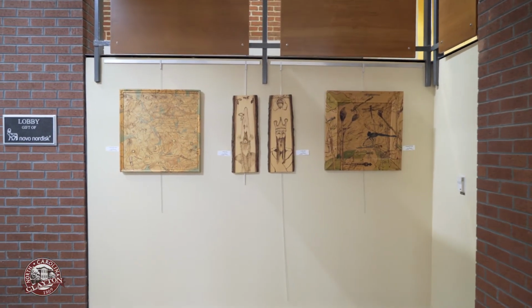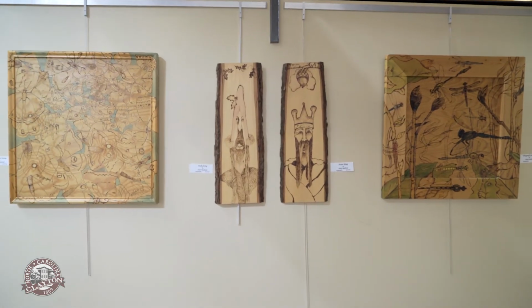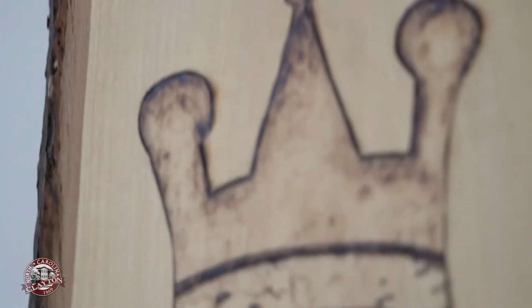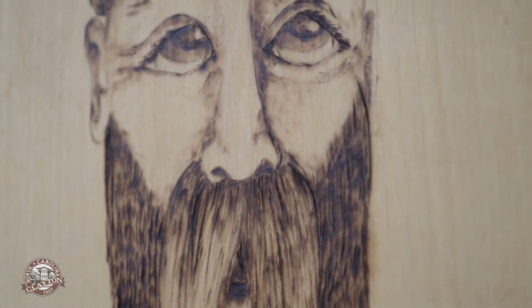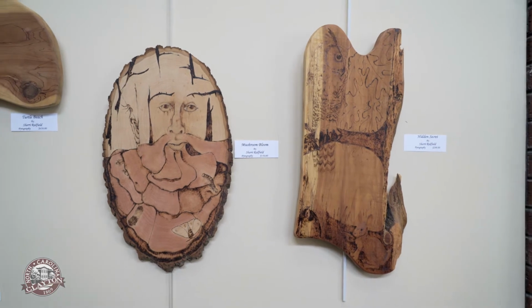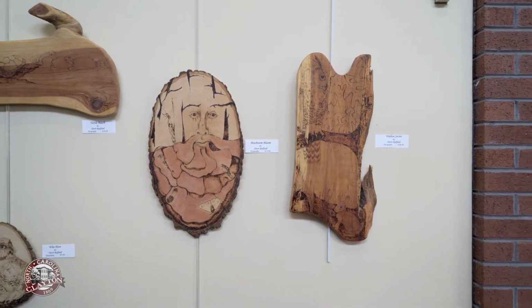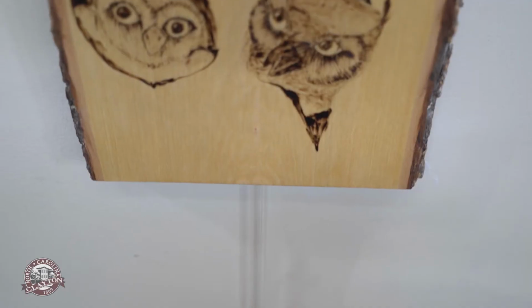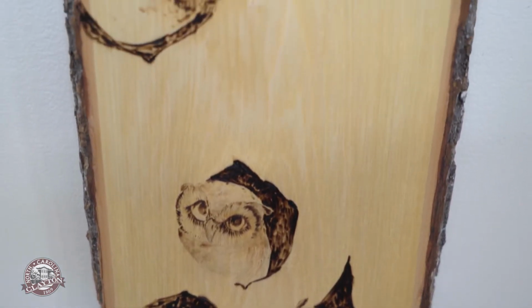It's not a forgiving form of art. Once your line is there, that's your line. You can't erase it, unless you take the whole piece and sand it completely down. You have to go down several layers of wood. So you lose your planing, you lose your sanding, you lose your texture. So you put your drawing down, get the drawing right. I draw directly onto my pieces. I don't do any stenciling, I don't do anything to transfer it.